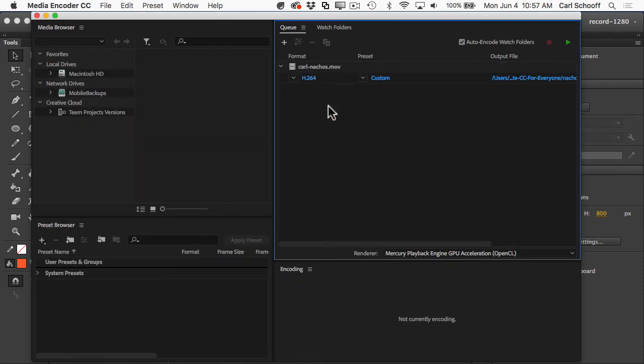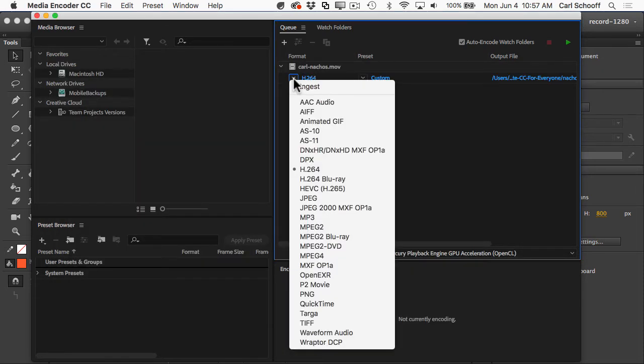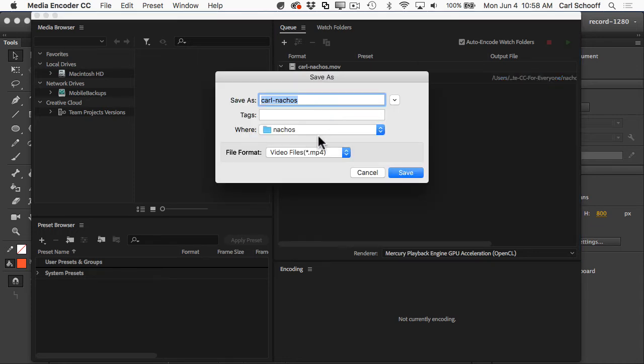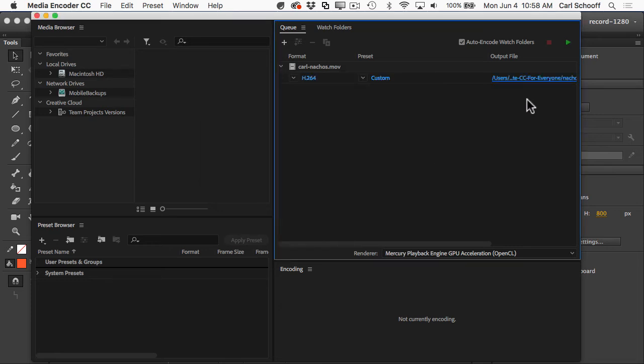So usually what I do is I just want to make sure out of all these file types here, I like to select H.264, okay? You get a great amount of compression here, and you still have visual clarity, and you're going to have a very good file size. And then pretty much you might just want to double check to see where that file is being saved, and it shows that it's being saved in our Nachos folder, so that's all good.